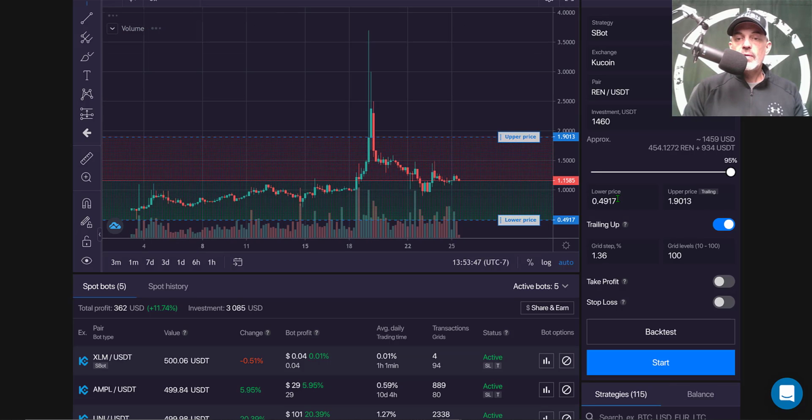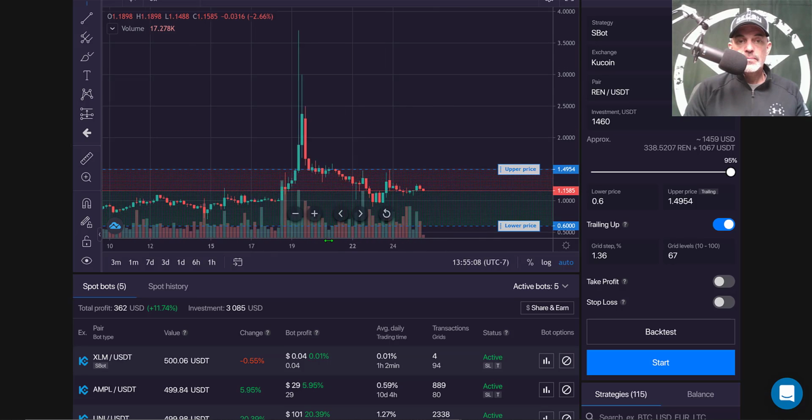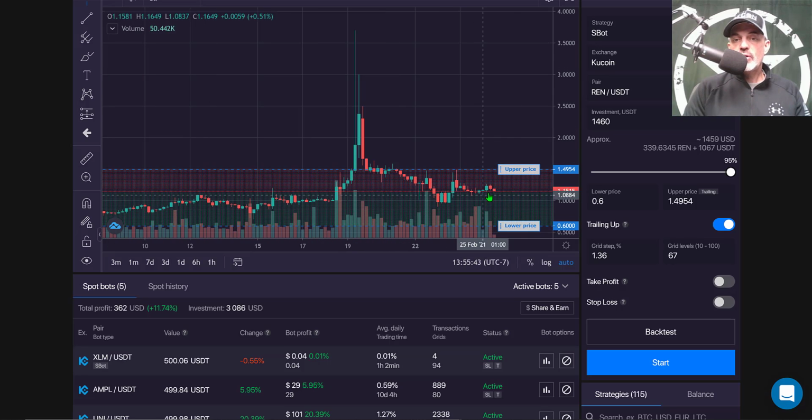And so if we throw in the lower price of 60 where we saw that support, that would kind of be the low since it's been on the Qcoin exchange. And then if we pull our upper level price down into this resistance level, which if we look back we see as resistance a little further back on the chart, we end up with price action just a little over the middle of this grid.